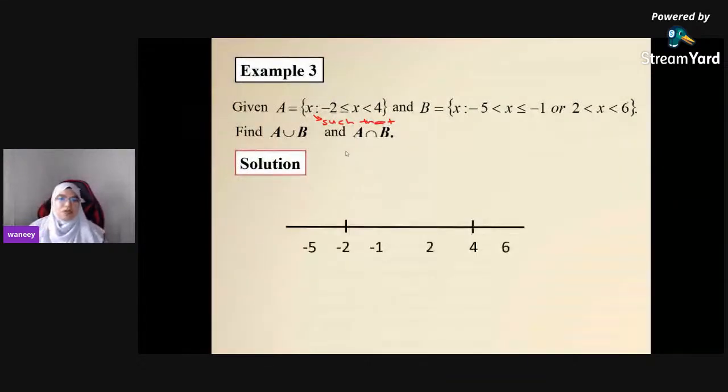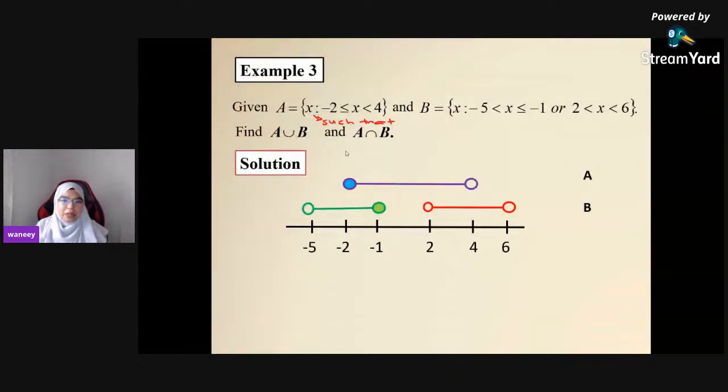Okay, so now draw the A and the B. So this is what I mean by 2 layer. So you have A first set or the first interval, so that is the first layer. For the second interval, interval B, we have 2 sets, so that is why for the second layer you have 2 lines over there. Sebab dia ada 2 set.